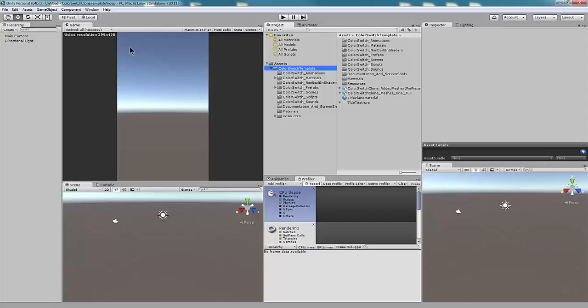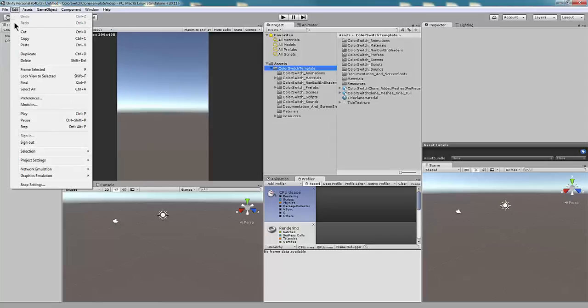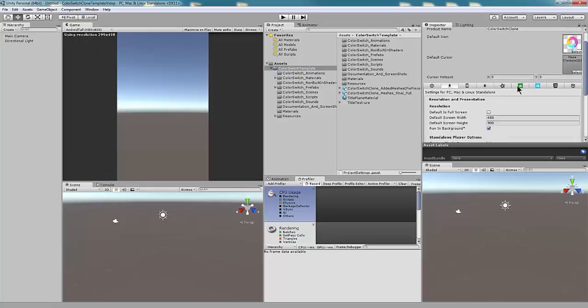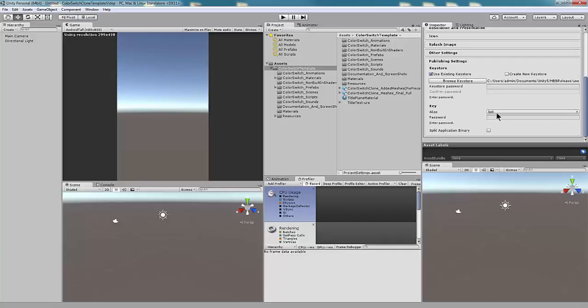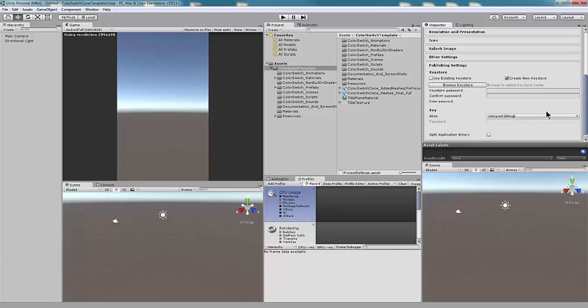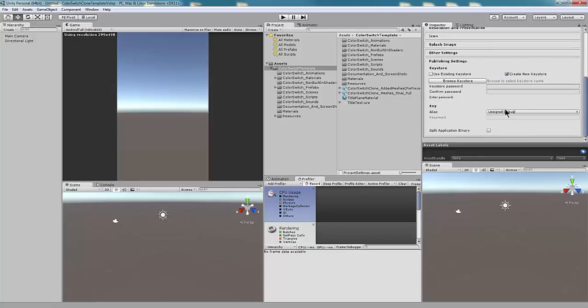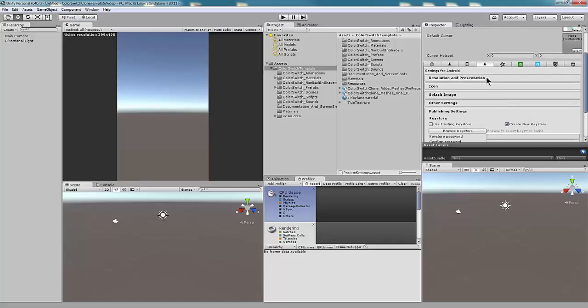We're going to change a couple things on this that clean everything up. So, first things first, into the player settings. I had accidentally left my key data, at least the username, obviously not the password. The key file is not included, but this is in here. So in the future, create new keystore unsigned. I don't know if that one pops up for you, but I know the first time I clicked build, it whined about the keystore, the alias not having a password and everything, and I think it's just leftover data from when I uploaded it. So this needs to basically be zeroed out and set back to default.